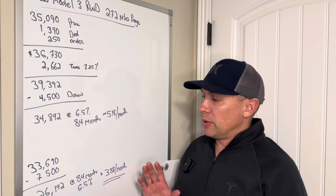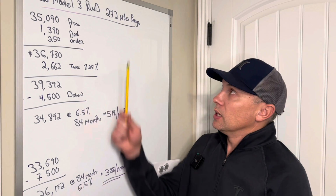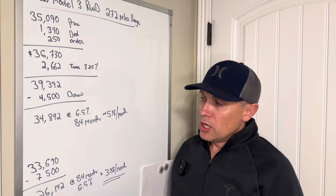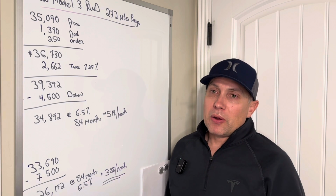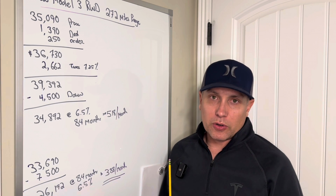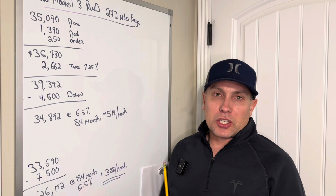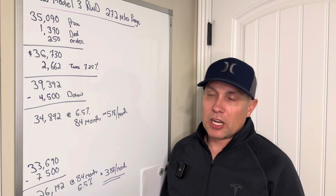The reason I probably like this option best is, even though the long range is going to get almost 60 miles more of range, you probably don't need that amount, especially with the number of superchargers. So I'd see what chargers are available, both public and Tesla superchargers. Also make sure you have charging set up at your house.